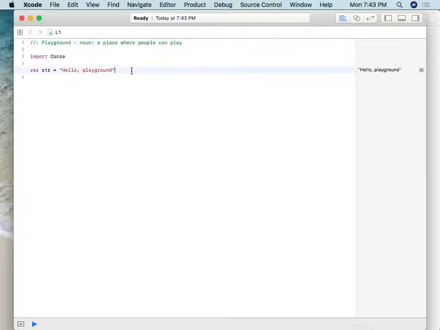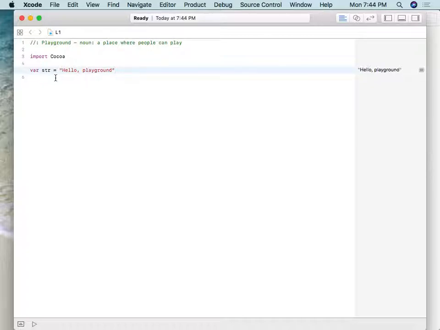So one of the things that Playground does is it automatically runs your code as you type it. I find that a little annoying because it slows down development sometimes. So I'm gonna right click or just click on this small little arrow and then click manually run. And you guys can do that, or if you like it to run your code automatically, do whatever.